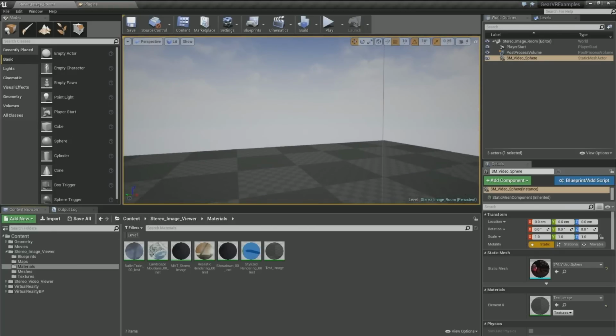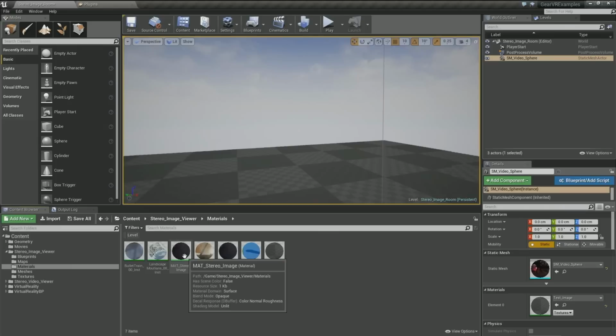It's really that simple. I was trying to think, are people going to think it's that simple? I was trying to figure out a way to explain this where it doesn't sound as simple, and I really couldn't, because it's literally that simple to do. So let's talk a little bit about the material that I used to display this stuff off.